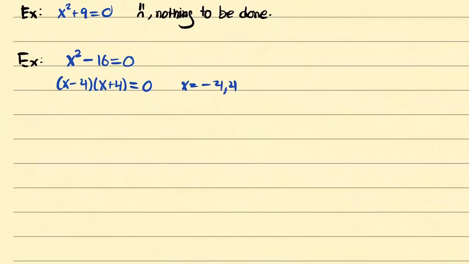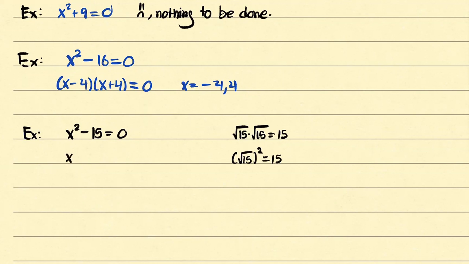But let's try something a little different. This is probably something you don't need to know for your homework, but it's an interesting idea. So notice this is not a perfect square any longer. It is still a difference of two terms, but it's not a difference of perfect squares. But what I want to do is use this idea. The square root of 15 times the square root of 15 is 15. So root 15 squared is 15.